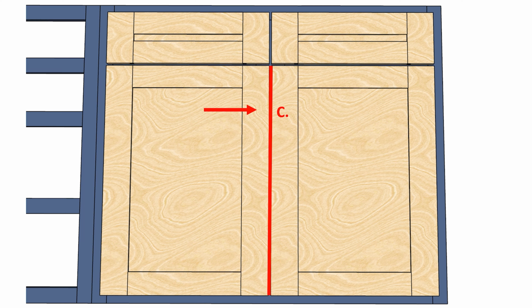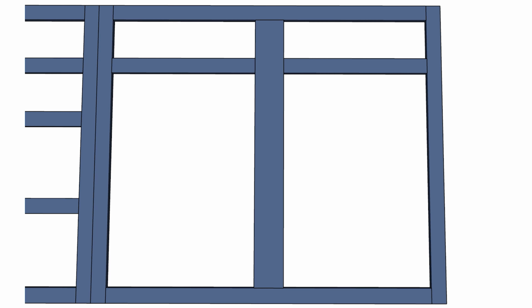A 1/4 inch gap is tight and easily achievable if you're looking for recommendations. Just like before, that's what I stick with. But again, it's up to you and your skill level. The last consideration is one we don't have much control over, and that's how much overlay the hinges require on the hinge side of the doors here. By overlay, what I'm talking about is how far the doors hang over the face frame on the hinge side due to how the hinges are designed. The hinges I use, which I'll list in the description below, have an overlay of 1/2 inch, and this is pretty standard. Now let's put all these measurements together.